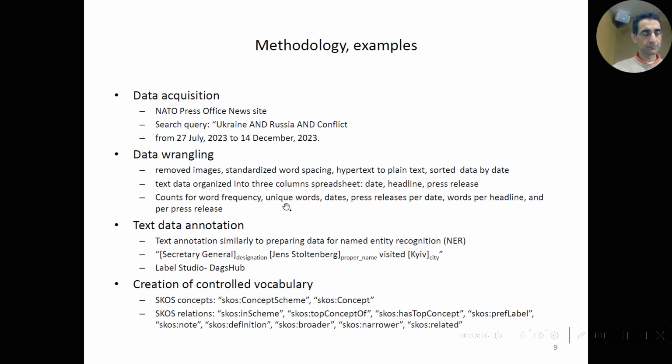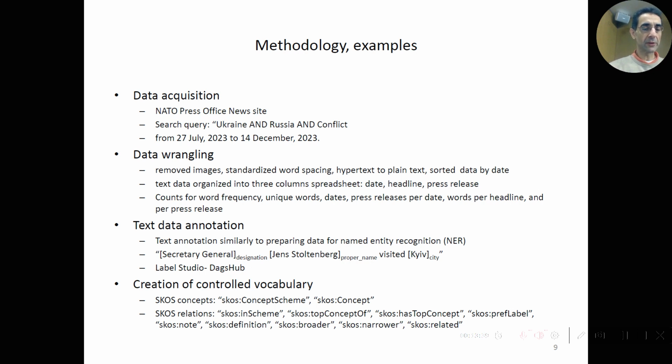So in order to annotate our data, we use a code book that we have developed in the first phase of our pilot research, and we use some applications, Label Studio, which is provided by Dakkab, for instance.